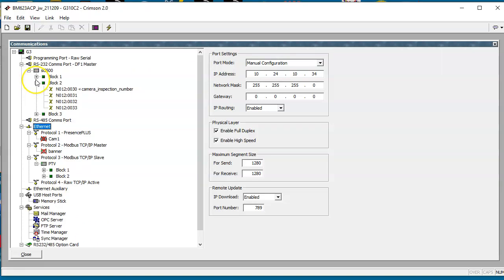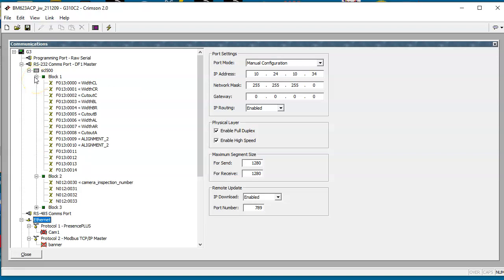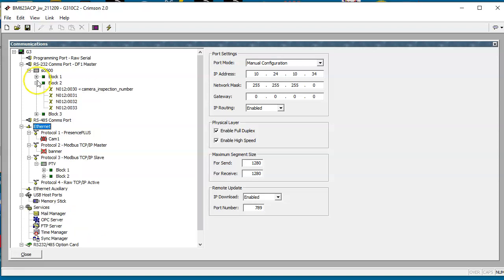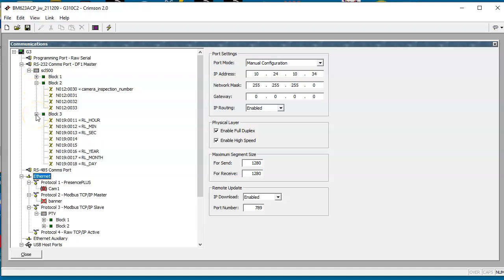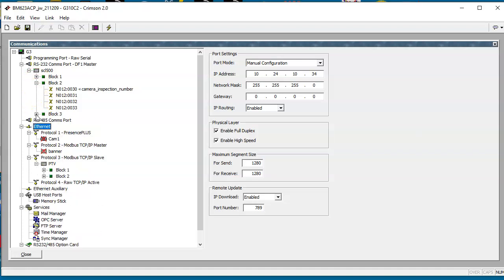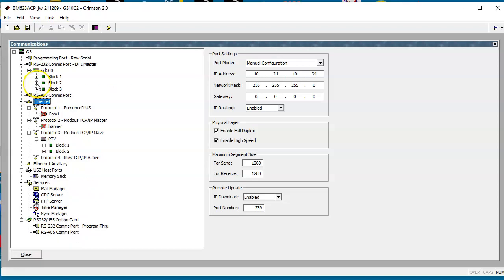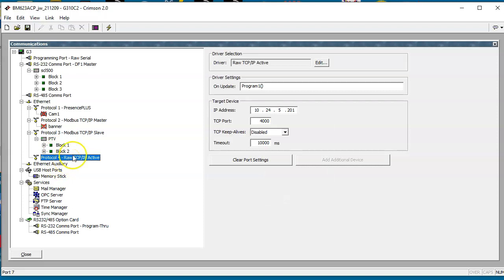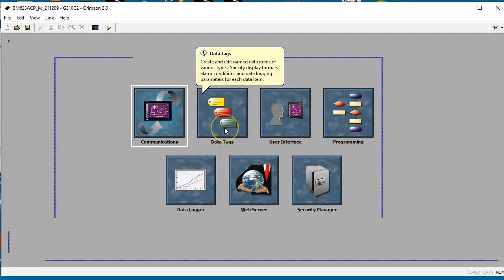I noticed that we've got some protocol Gateway Blocks under here. I don't know what's going on, but it looks like we're sending some kind of data into the PLC. We've got some camera information there. What about down here? We've got some other things. I don't know where this stuff's coming from, but we've got some protocol conversion going on there. We've got some Modbus TCP, and it looks like we're talking to a PTV in this same application. And we've got some things over here. Okay, we've got a program here. Let's be a little further nosy.